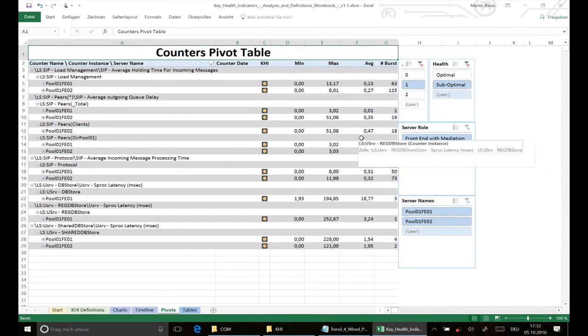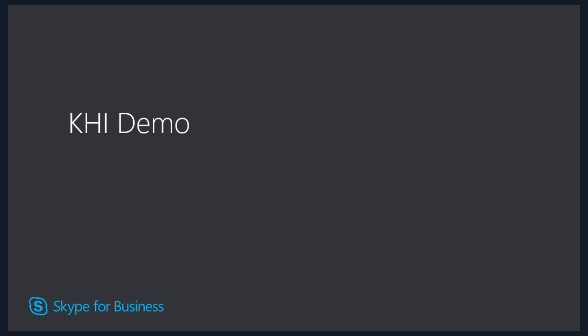Like I said, if I now go to ring 1, we will see that there are a few other counters that are unhealthy as well, most probably because we are seeing some issues in the ring 0 counters. So this is really the analysis you need to do to analyze all of the CSV files. And with that, we're going to switch back to the presentation and continue with some more of it.